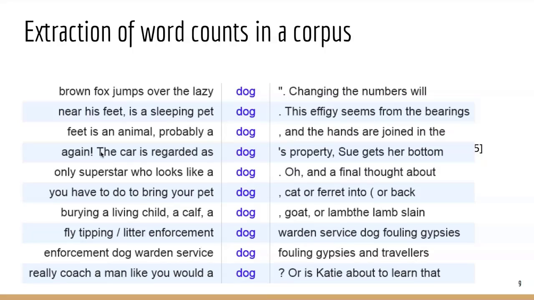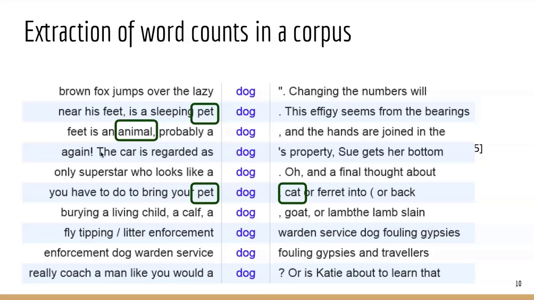What is another way to get it? Because sometimes it's not so easy to partition a whole corpus in documents. So the documents are going to be of different sizes, or not always we want to have what we call documents. So one simple idea is simply like a concordancer. You extract all the sentences where dog occurs and see what is the context of dog, no?